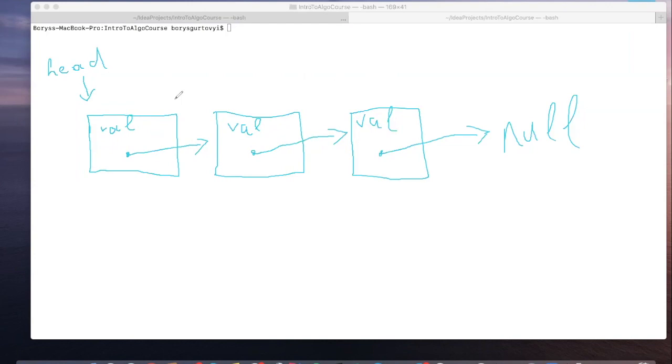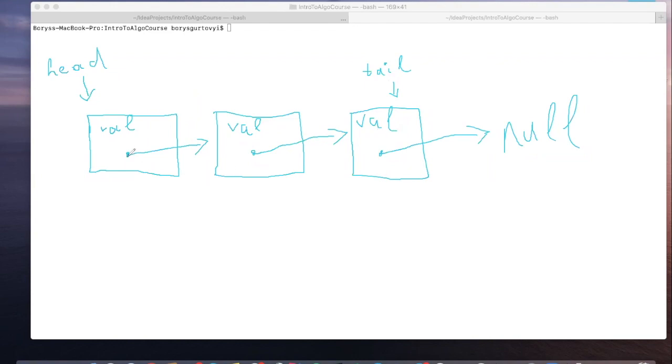We can just iterate by pointers. Sometimes the last one is called tail, and maybe we can even have a pointer called tail. Some linked lists will allow you to do that. This is our tail.